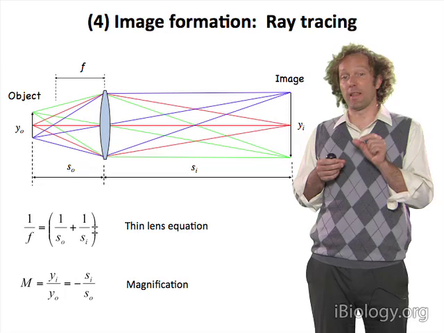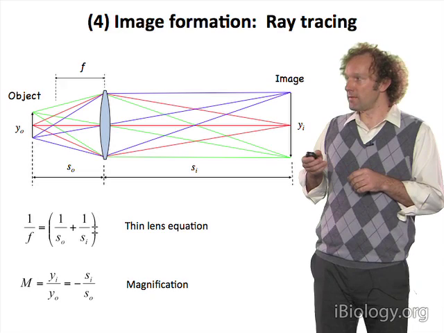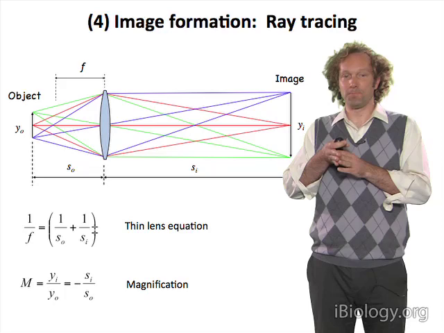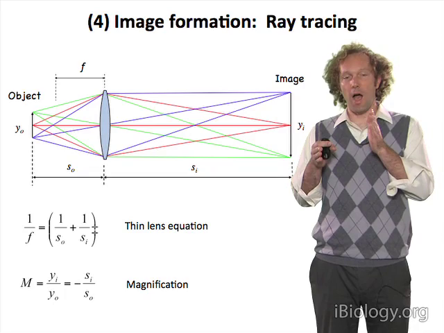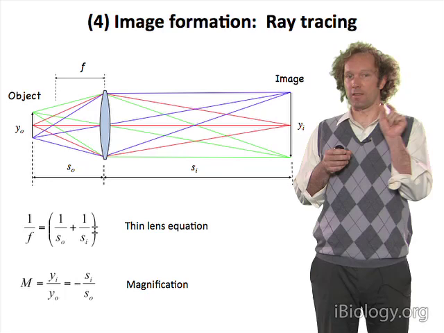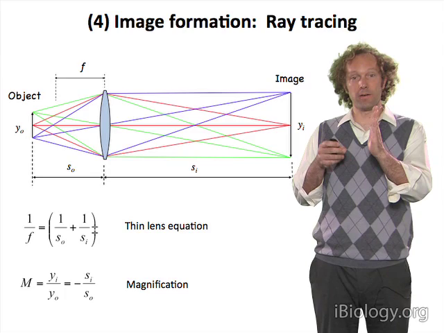Now, I'll point out one other thing: when the object is in place, the focal length is fixed, so we're not placing the object on the focal plane. When we say something is in focus, we don't always mean that the object is in the focal plane. We simply mean that we are getting an image which is good quality. So the focal distance F isn't the place where you always put the object. We'll talk about a case in which you can put an object there, but then you need another lens in order to form the image.